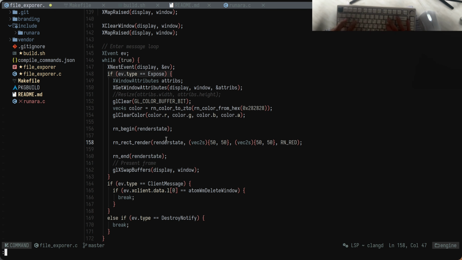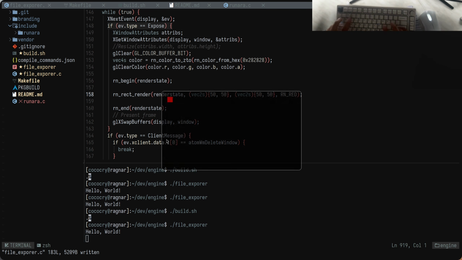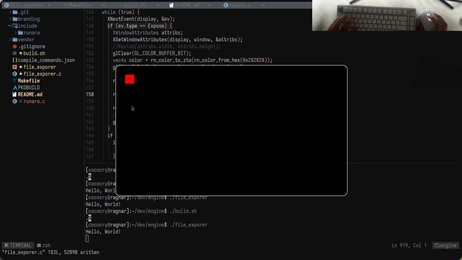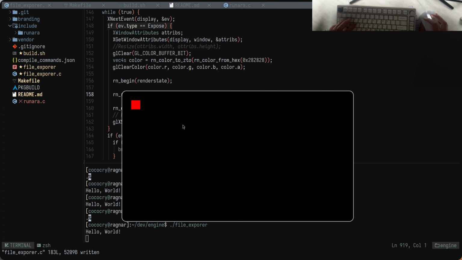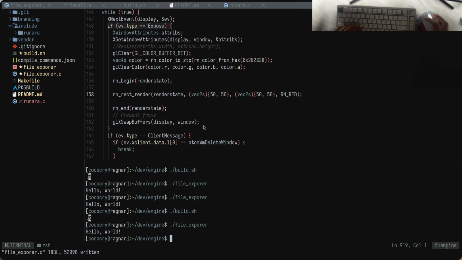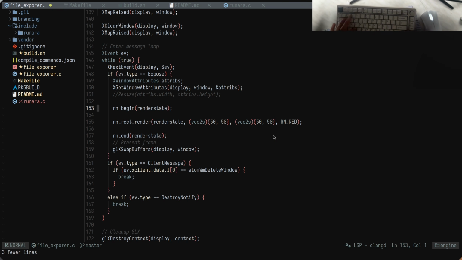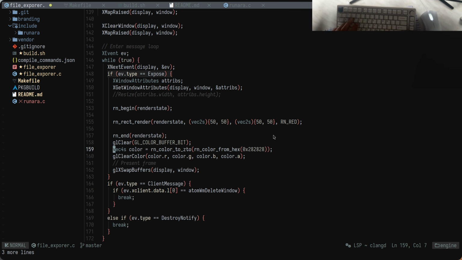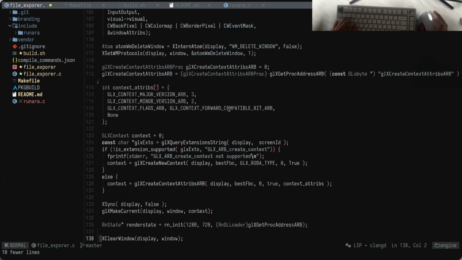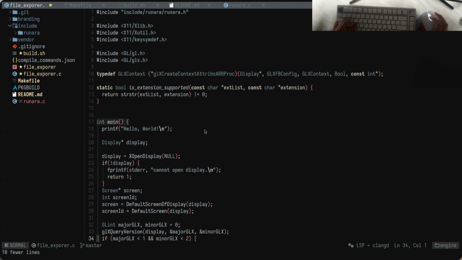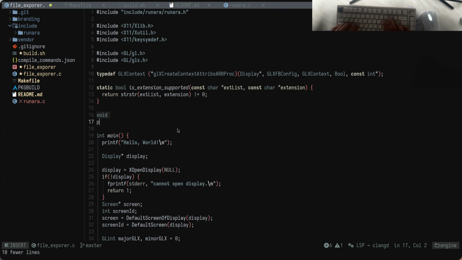So like this and like this, let's check if something is rendering. Okay, we have an S here, and then File Explorer. Okay, but we need to clear after. And also we need to put that into a separate function and call it, let's be cool and call it paint or something.